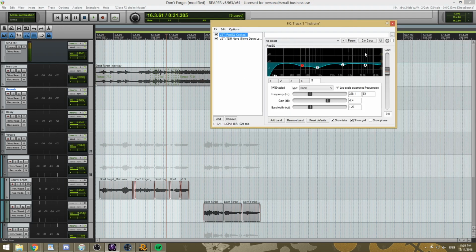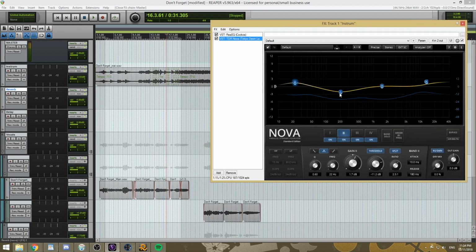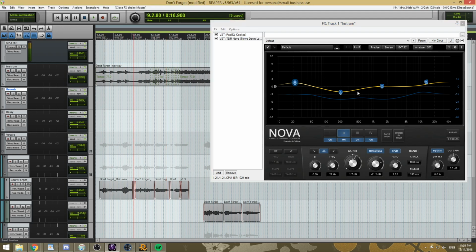On the instrumental, I've tweaked this a little bit just to make room for the vocal, and in addition to that, I have added a sidechain multi-band compressor. So this is reading from the vocal tracks and deciding, okay, the vocal's doing this, the instrumental needs to do that.